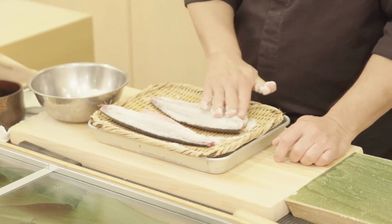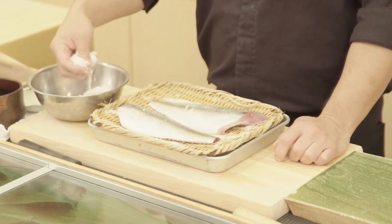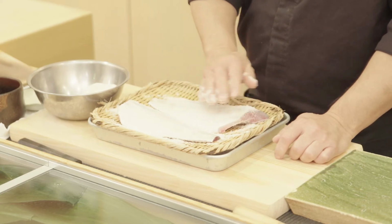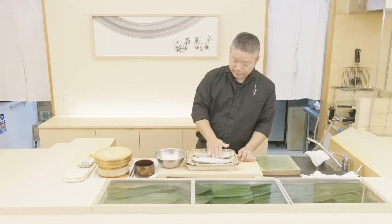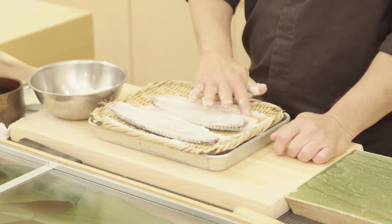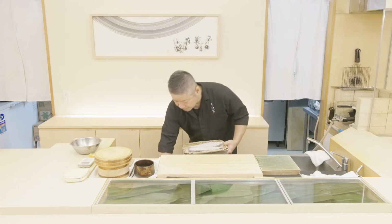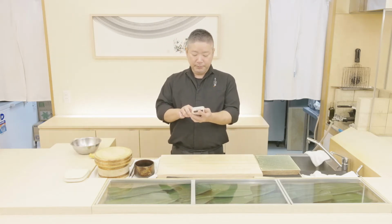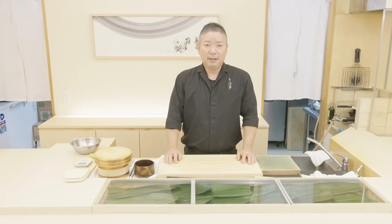Rub on the salt. Turn it over and do the same on the skin side. This will extract the water from the mackerel and remove the odor. When you rub the salt all over, keep them like this in the fridge. For the salt, set the timer for about 90 minutes. Now, the preparation of the mackerel is done for now.